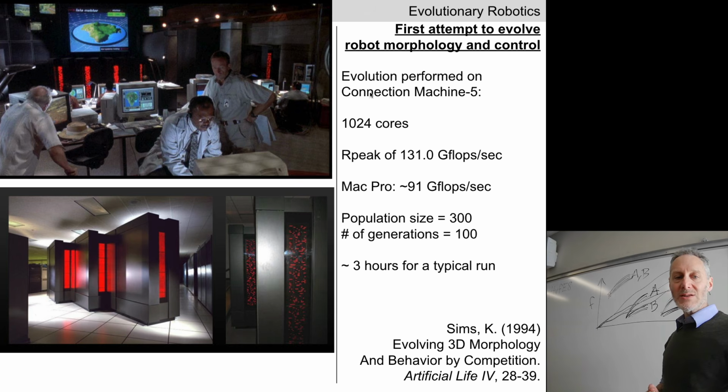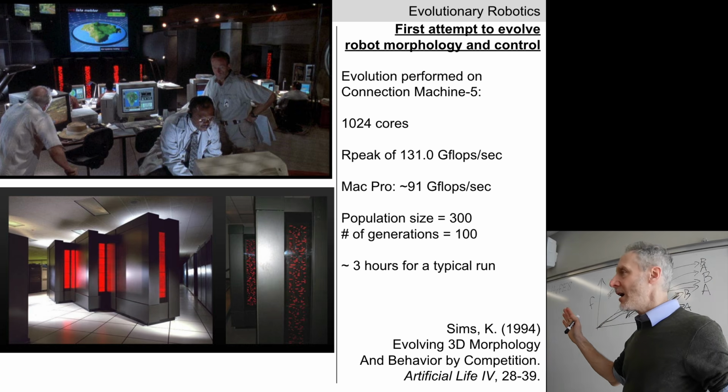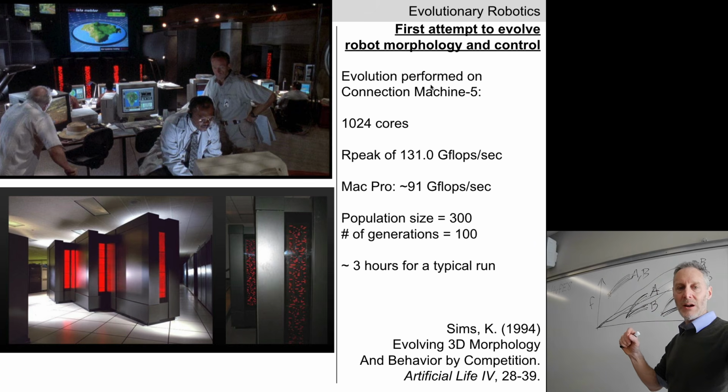So why is it called the Connection Machine 5? It was the version number, but it was also a nod to the parallel architecture of this machine, which was having 1,024 cores inside, and every core was more or less directly connected to 5 other cores. Think of that kind of connectivity. That turned out to be a pretty good way to do things.